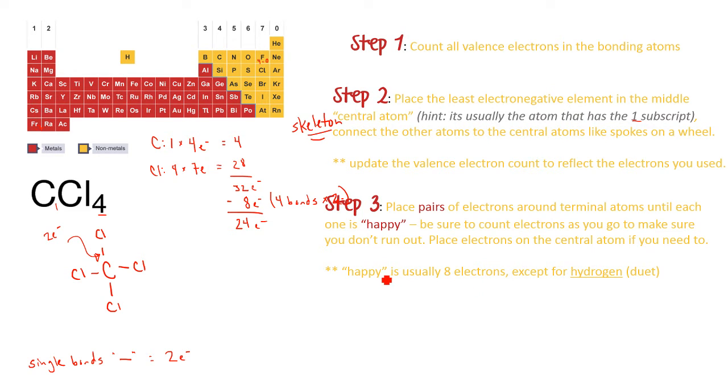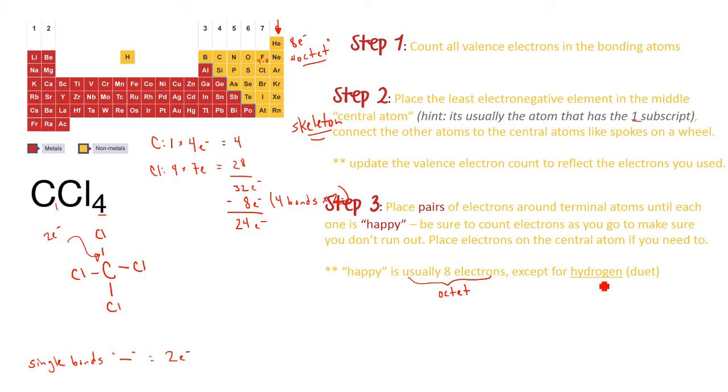Most covalent compounds are sharing electrons because they want to feel like the noble gases. Noble gases all have 8 electrons in their outermost shell. We call that an octet, right? And so most covalent bonds are formed to try to achieve this octet because that's a very energetically stable electron configuration. So typically all these atoms are aiming for an octet, and that's when they'll be happy. Hydrogen is an exception that we'll talk about right away.